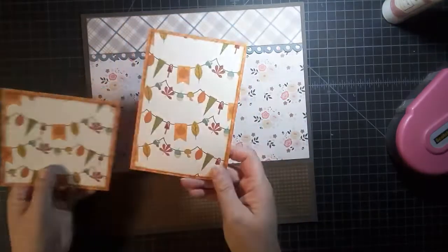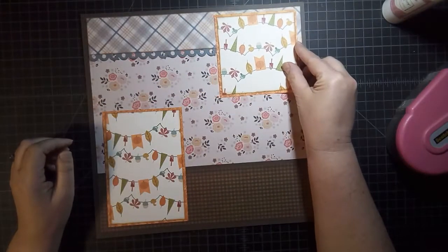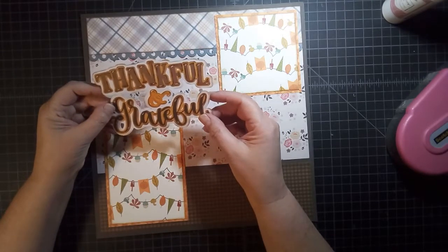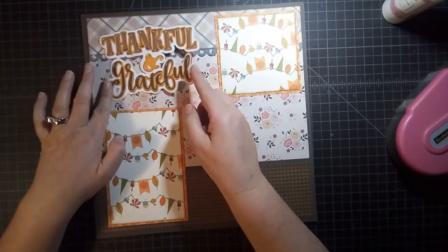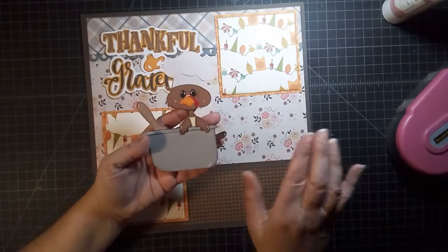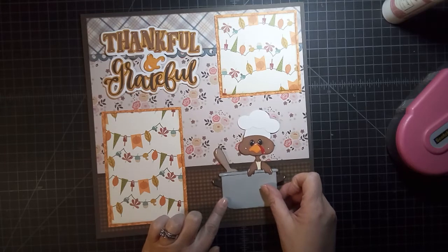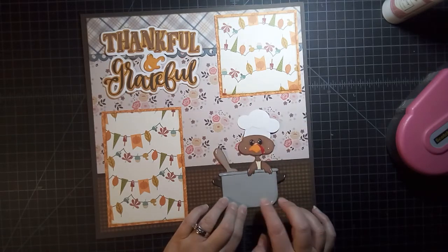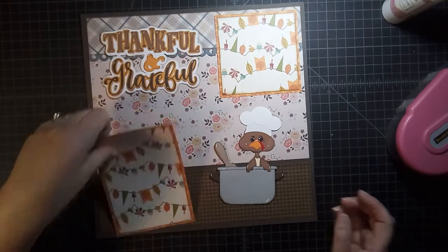Then I have these photo mats. This is cut at 4 1/2 by 6 1/2, and this is cut at 5 by 5, and they're going to go right up here. Then from Marjorie Ann Design, I have my title. It says Thankful and Grateful, and it's going to go right up here. And then also from Marjorie Ann Design, my little turkey in a pot, and he's going to go right down here. And he is cut at 5 1/2 inches tall, and the name of the file that all these paper pieces come from is Thankful Chef. All right, let's get these attached.